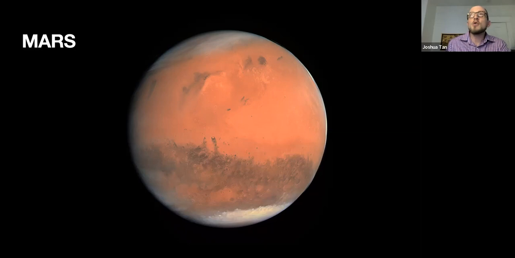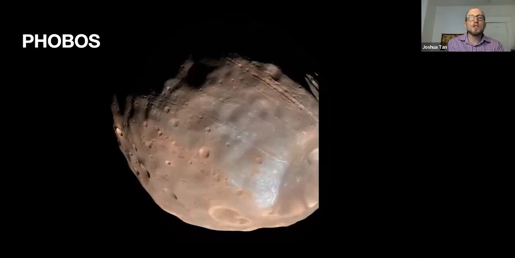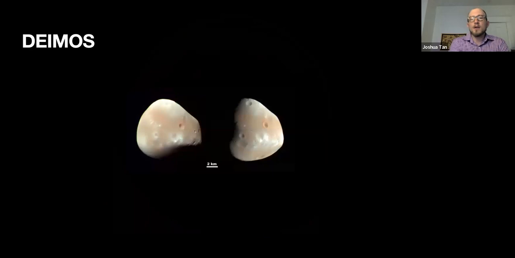Now, Mars has two small moons. One's called Phobos, shown here, and you can actually see some reflection on Phobos that might indicate some ice that's in Phobos, perhaps even water ice. And the other moon is Deimos. Again, you can see the white reflections of this moon. This is two different views of the same moon here.